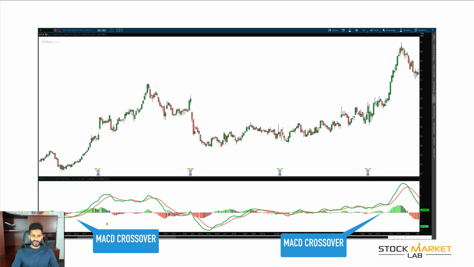Now you can see this is the MACD. Typically, what the MACD shows is if the green line goes above the red line, there's a high possibility that the stock's momentum increases and it may possibly go up. Vice versa on the other end, if the two lines cross and the red line is above, that indicates that the stock may possibly go down, and you guys can see so on here.